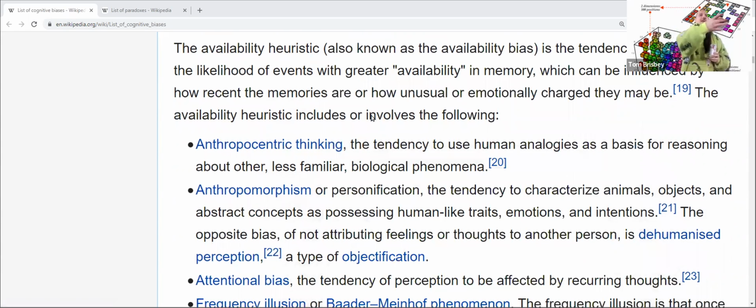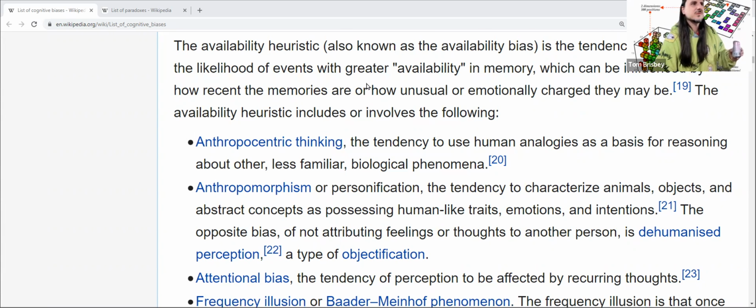So, the tendency to use human analogies as a basis for reasoning about other less familiar biological phenomena. Like the movie Antz, okay? Woody Allen. Ants don't go on dates. They don't have awkward meetings. The grasshoppers aren't coming to collect taxes and beat them up. That's a human type of bias. But say that's an example of what the concept is. Now, how you would see that in the world is, oh, I just don't like to step on the grass because I don't want to hurt its feelings. Or maybe something along the lines of, well, that's the best example I'm going to come up with there. I don't need to spend a million hours on this one.